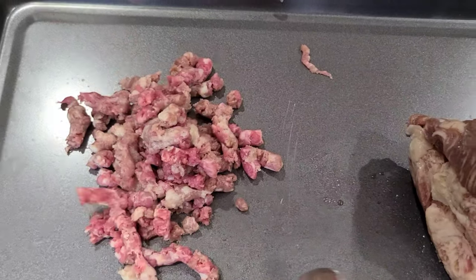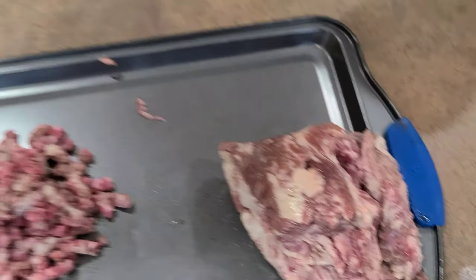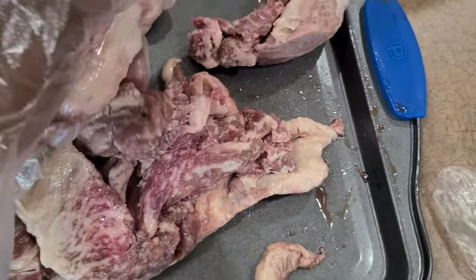Yeah, we're gonna have a whole lot of that. We're gonna end up with some of that. We're going through it two times. Let's get some more scraps in there. I got my little plunger. I'll grab that in a second. But it'll self-feed for what it's worth. I ain't gotta give it too much work.